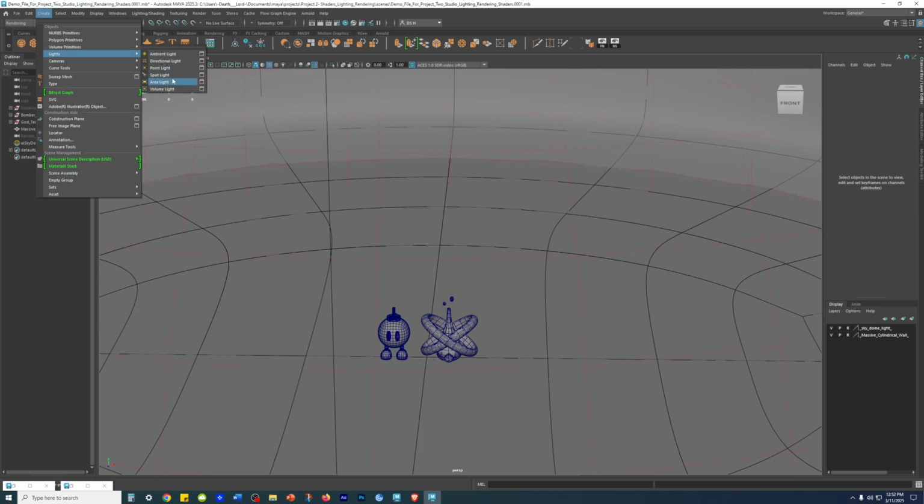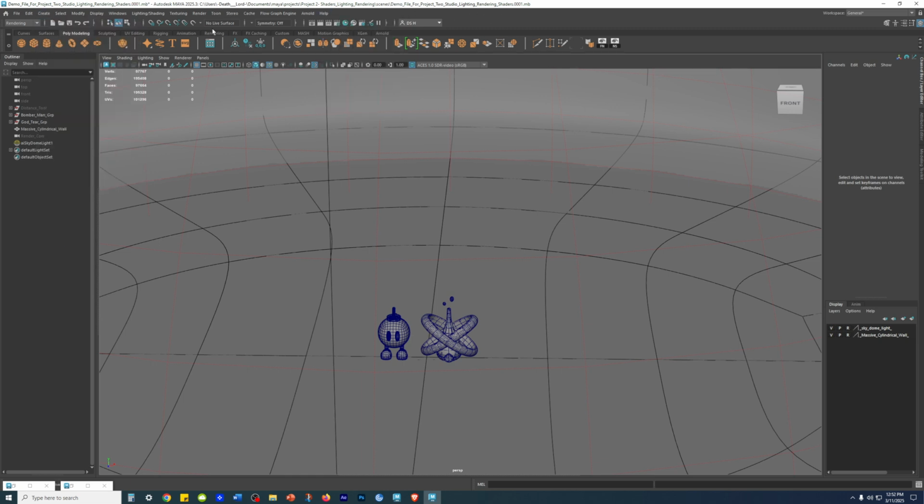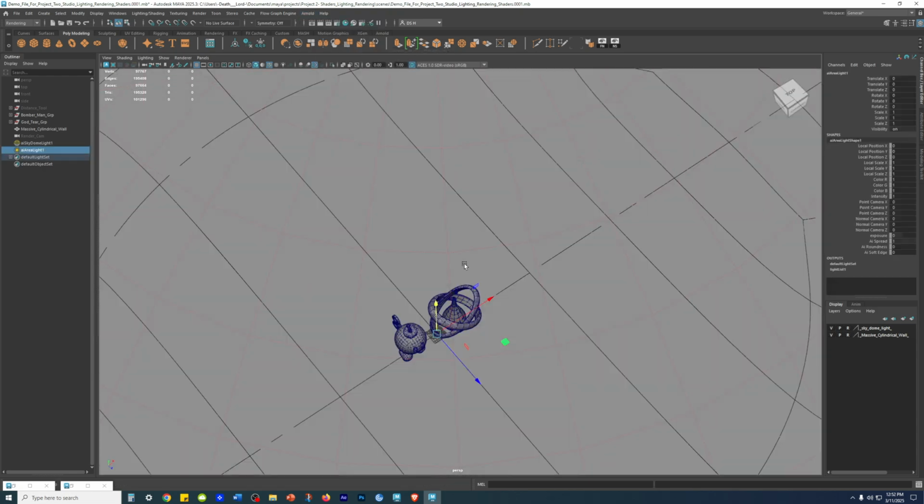These are Maya's old school legacy lights. Don't use this. Later on you can probably use a directional light and sometimes the spotlight, but for the most part don't mess with this. Don't complicate things. Just go Arnold Lights, Area Light.